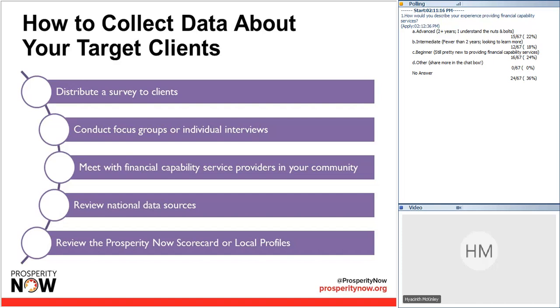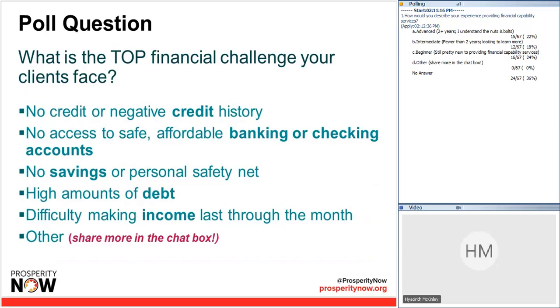And as you work on Tool 1, as you work on learning more about your clients' financial capability, please don't worry about compiling every single possible piece of data. Just focus on getting the pieces of data that help you get a clear sense about which financial needs you might be able to address, so that you can figure out which financial services might have the greatest impact for the clients that you're focusing on.